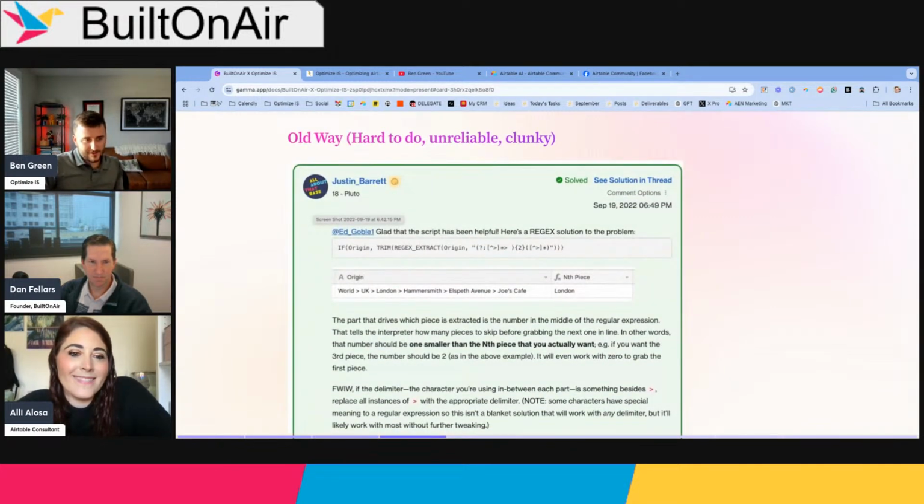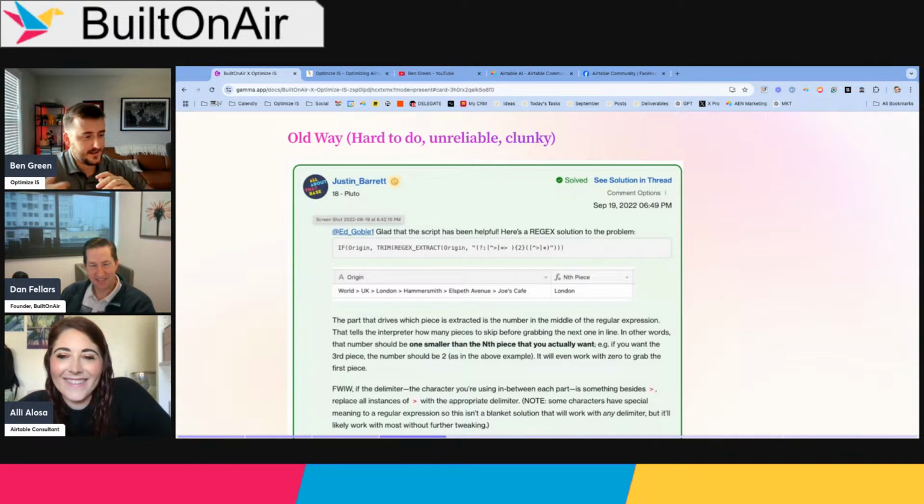Now I'm going to show a few examples of community posts that I found from pre-array slice to show how certain people came up with similar solutions to this, but just in the past. This one is not using a rollup or lookup or even commas as the separator, but I just saw this formula and had no idea what this part of the formula, regex extract, meant. So I threw it in here. Justin is watching right now, so yeah. This is not to hate on the people who did these. This was just pre-array slice. And this is like, I don't know how to do this formula. Whereas array slice should make something like this easier if it is linked records or lookups that you're dealing with.